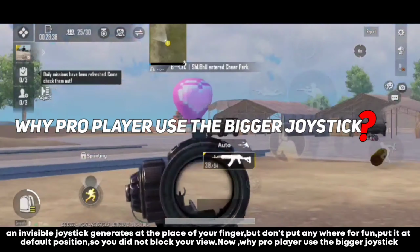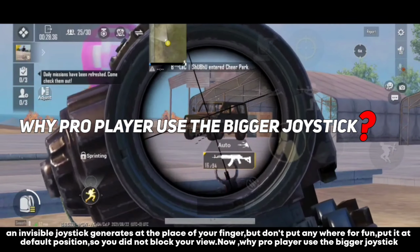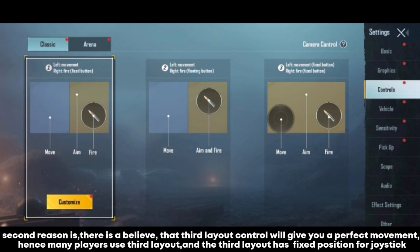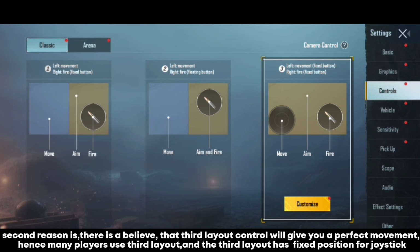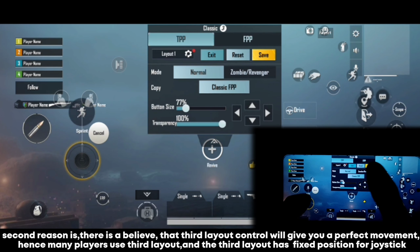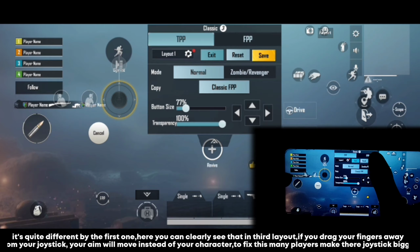Now, why do pro players use the bigger joystick? One reason is that a bigger joystick will give you accurate movement, and the second reason is that there is a belief that third layout control will give you perfect movement. Hence many players use third layout, and the third layout has a fixed position for the joystick. It's quite different from the first one.